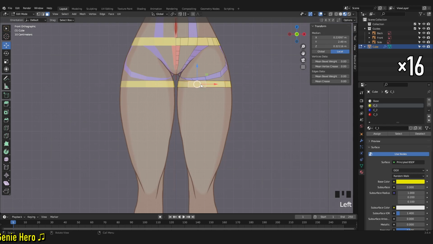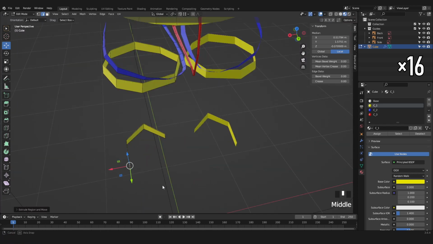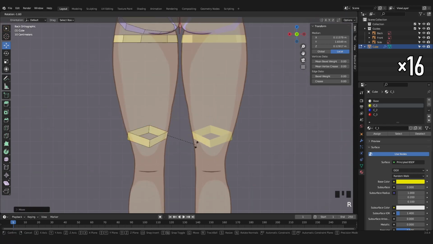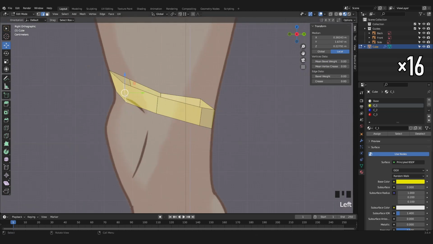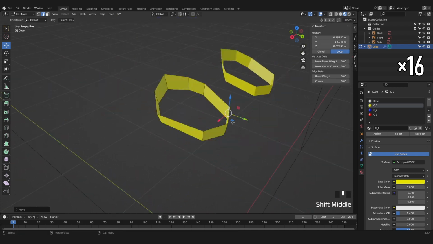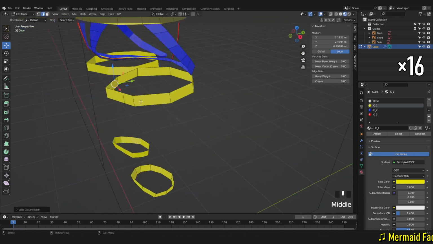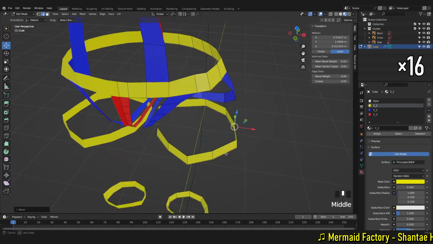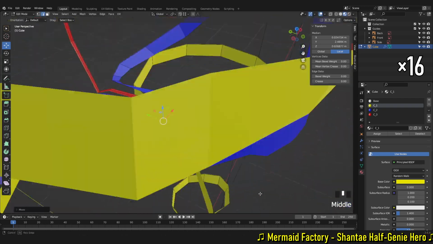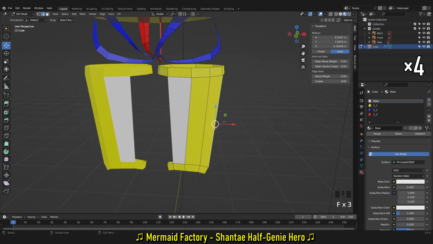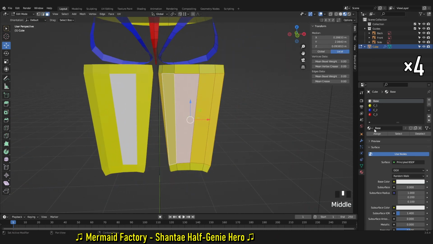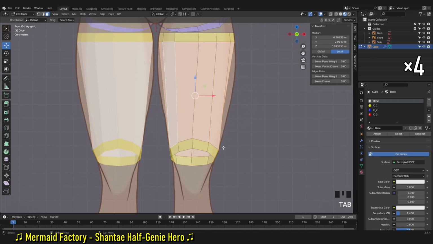I'm marking the upper knee here, matching the face count with the thigh, which I believe is 10 at the moment. This will allow me to do my first bit of filling out by selecting opposite edges and hitting the F key to bridge them. Then, by selecting the perpendicular edge of the newly created face, I can repeatedly hit F to fill out the area.